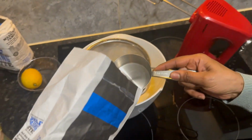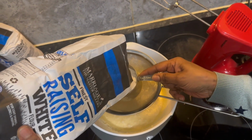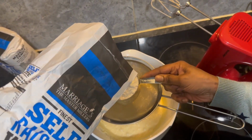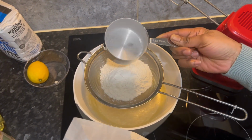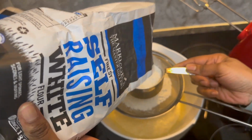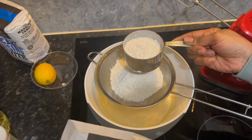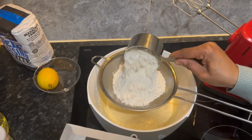So next we're gonna put in our flour. We're gonna measure our cups here. This is 250 milliliters. I'm gonna put, that's just to make 480 milliliters of flour, basically.